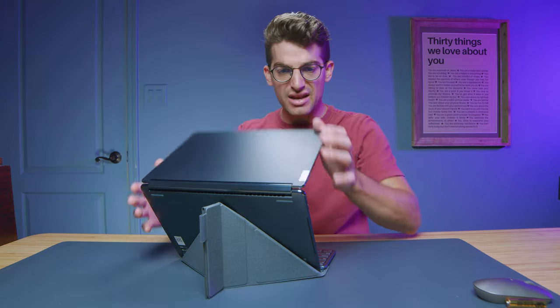We'll be checking out the battery life in just a minute. The cord placement is a bit awkward — you can't do the cord on the other side USB-C because then your charger would get in the way of the stand setup. That would be my one complaint so far. We have beautiful OLED displays, keyboard fits right on, tons of screen real estate, and that i7-1355U. The battery life on the Lenovo Yoga Book 9i was good, especially considering you're running two 2.8K OLED displays at all times. It still had solid battery life, though not quite as good as a single-screen Yoga 9i.